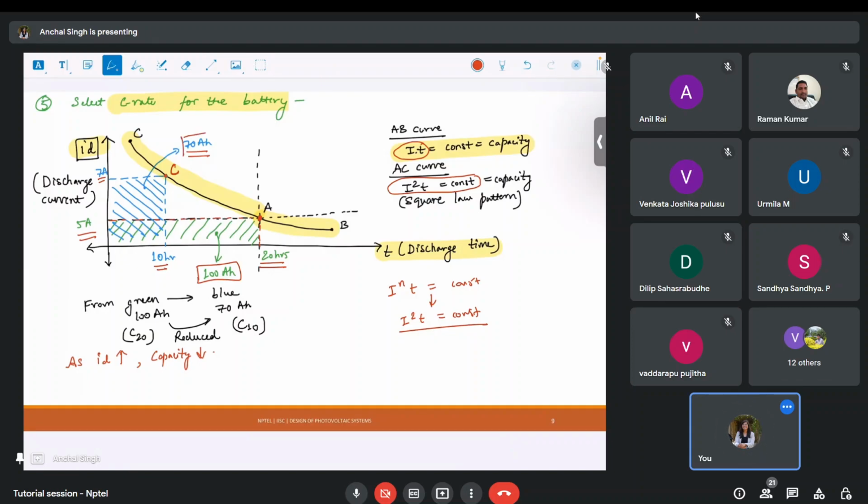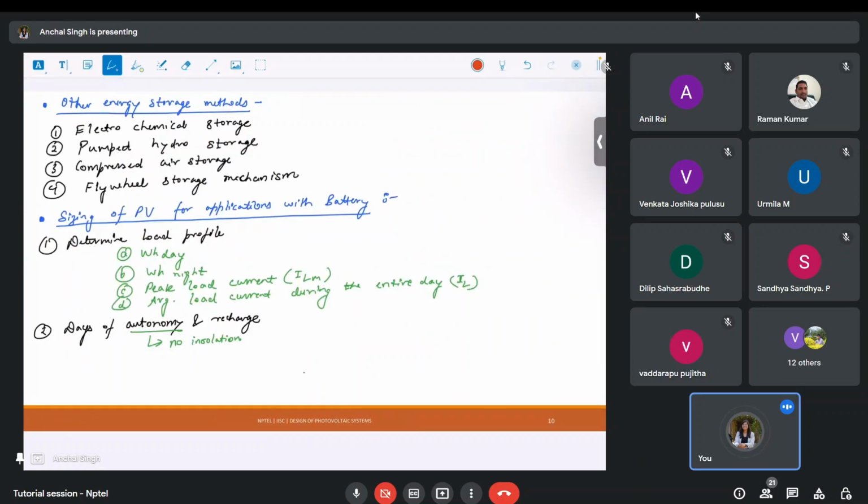So this capacity reduction has happened because we have increased our discharge current. So that is what I was trying to say before, that if you increase the discharge current, your battery capacity will reduce from a C20 battery to a C10 battery. So it will not always be in the same proportion, but it will always be reduced. So therefore, while deciding the C rate of the battery, you have to consider what will be the discharge profile of your battery. Okay.